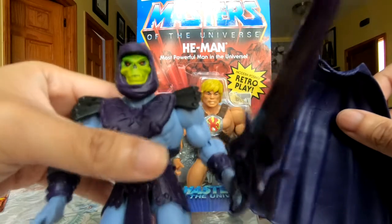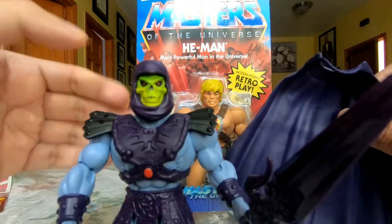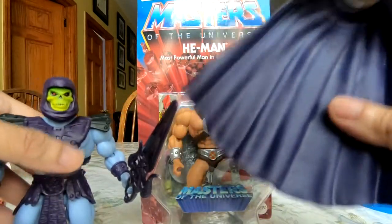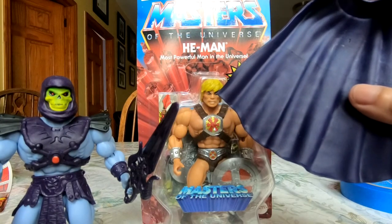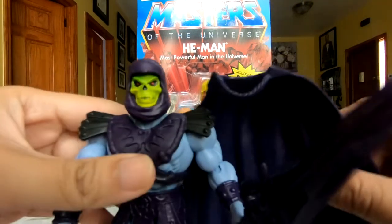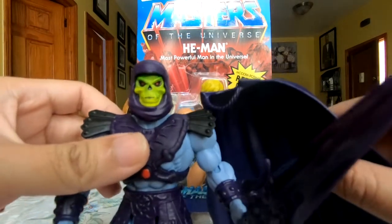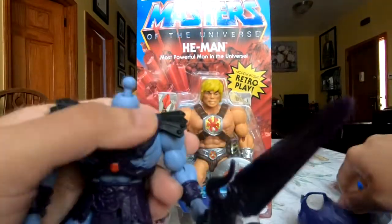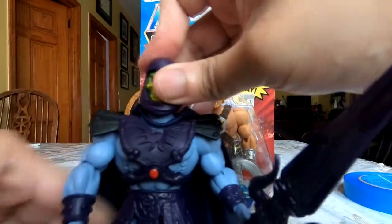But when I heard that they were making the 2000X Skeletor, I remembered that pilot where he has the entire cloak outfit going on. I just thought this would probably fit really well with that, especially since Skeletor was inspired by the 2000X version in terms of look and design. And you even have the color match of the dark purples, which wouldn't really have matched with the Skeletor. I just thought, you know what? Let's complete the look. Let's get him all kitted out to that pilot design, which I think really would have worked a lot better for that show if they had kept it.